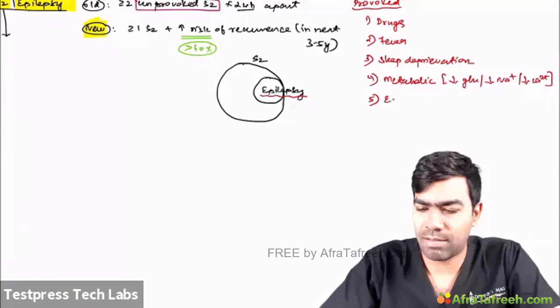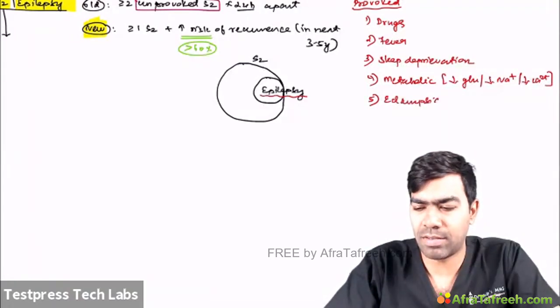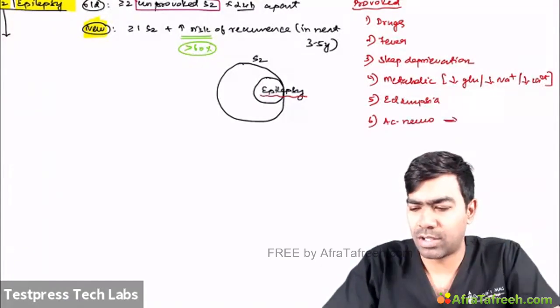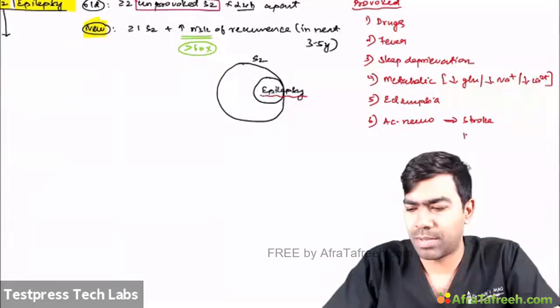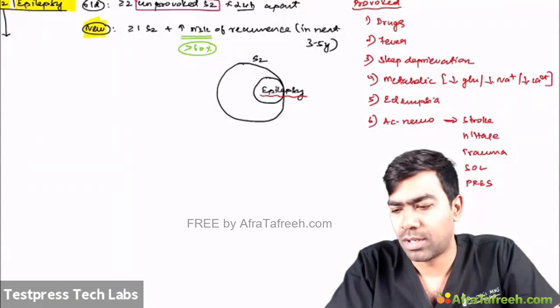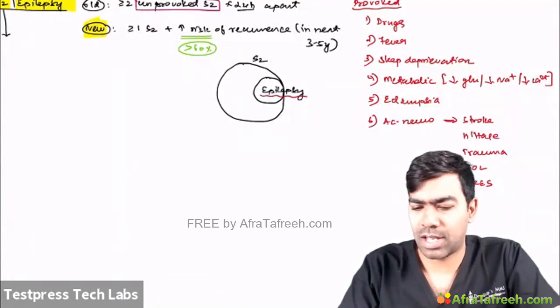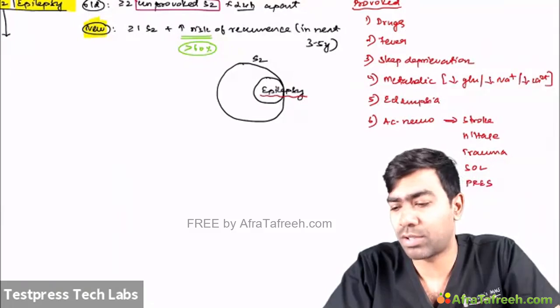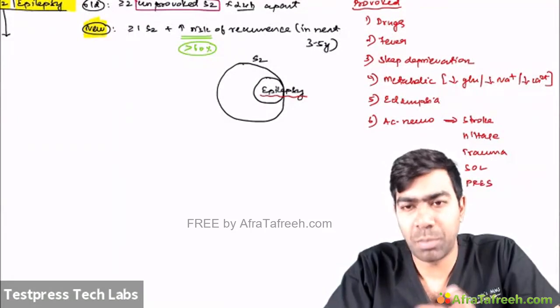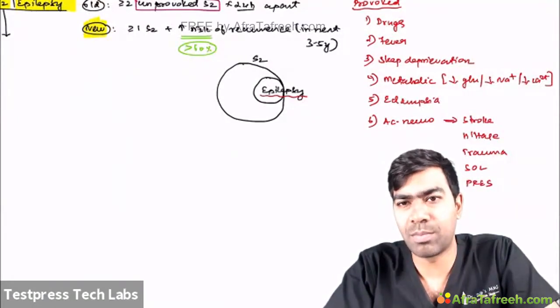And apart from that, you have eclampsia. That's a separate entity, we know that. And many acute neurological conditions like stroke, hemorrhage, then trauma, traumatic brain injury, then of course space occupying lesion in the brain, or even conditions like PRES, hypertensive encephalopathy. All these things can cause seizures. Yes, asphyxia during birth can cause seizures, but that's more of a neonatal issue, so we're not going to discuss it here right now. So these are some of the entities for getting a provoked seizure.